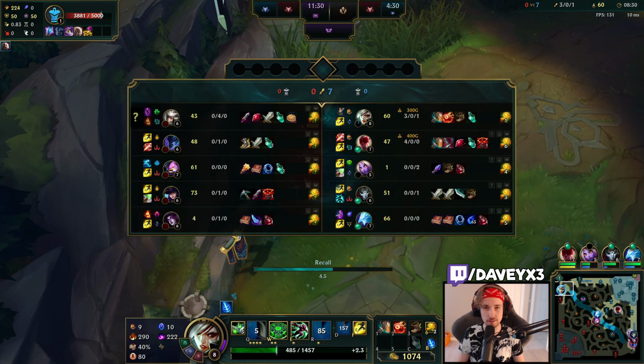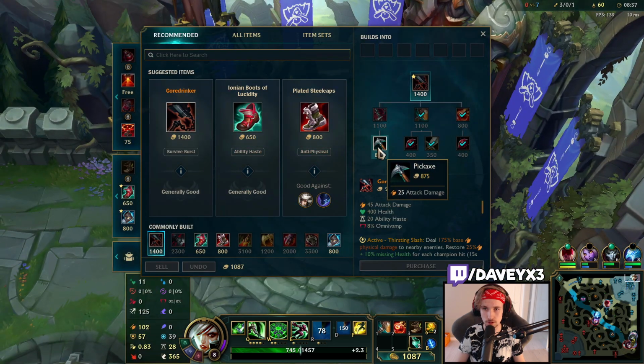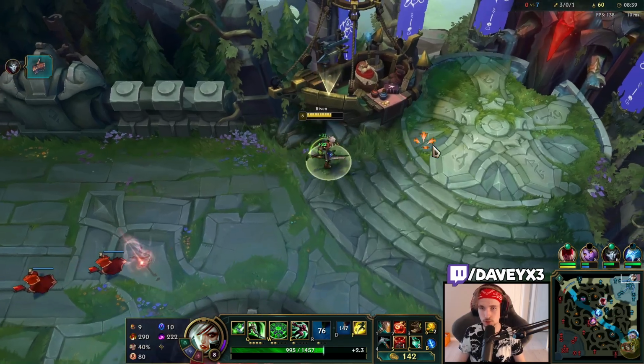So yeah, you can kind of tell how this matchup goes. It's pretty simple. You just Q into Camille all the time when she uses W. Let's go for this. Control ward.